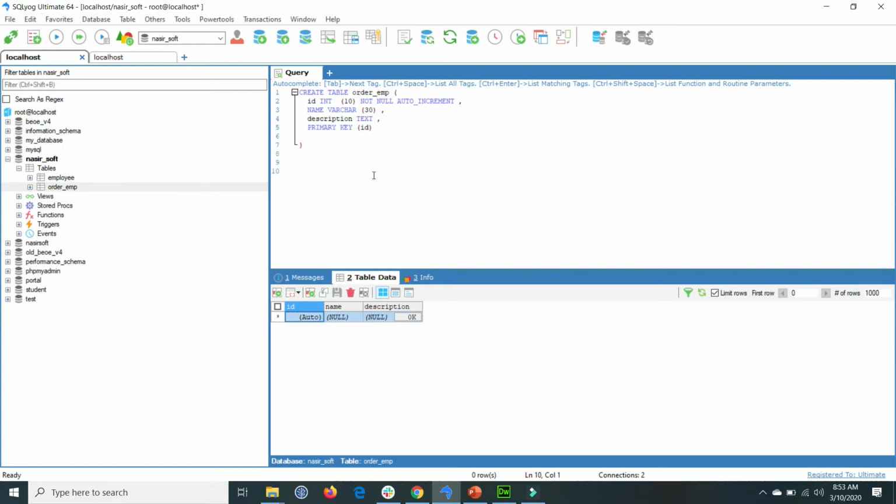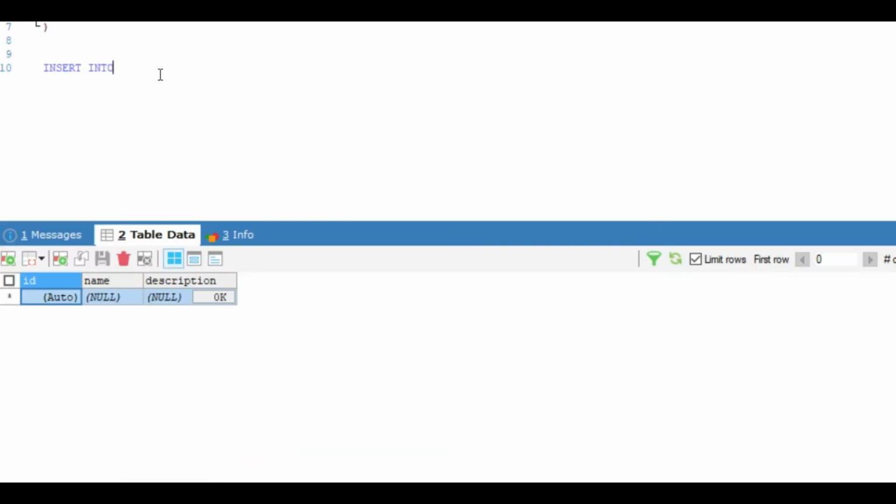So for example, here I write a query: INSERT INTO the table name, the table is order_emp, and if you want to specify the columns, for example, I want to enter data inside the name column and the description column. And with the same sequence inside the VALUES keyword, parenthesis, the first and the second are specified with the name.